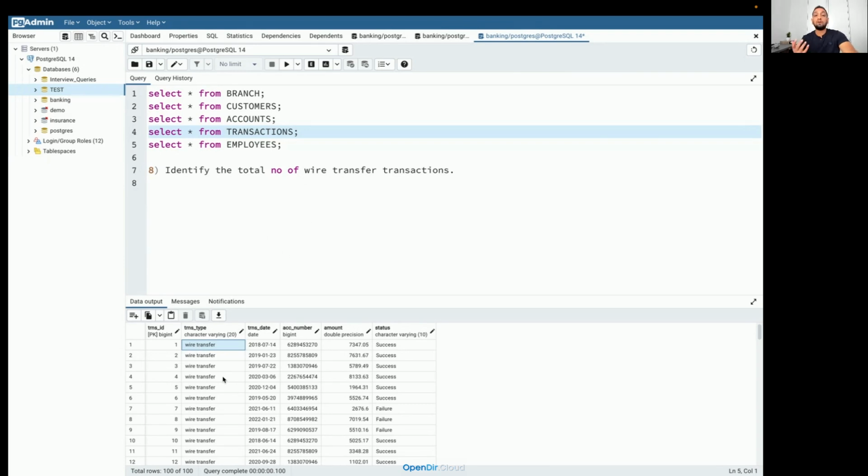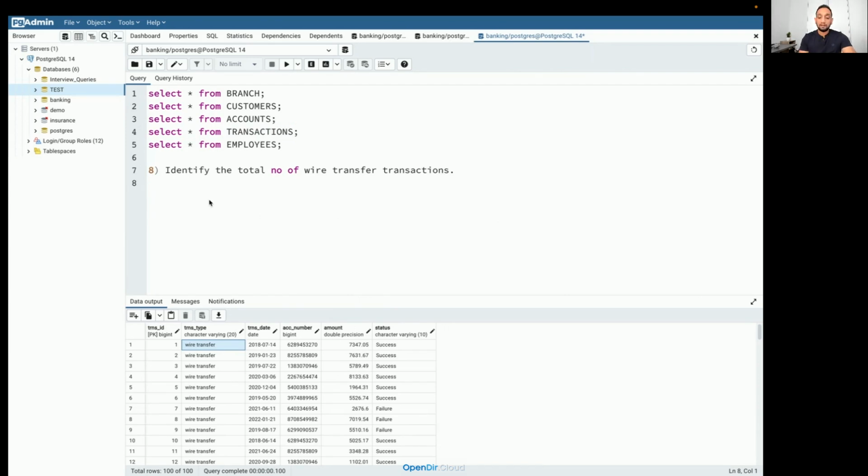Now, whenever you want to count how many records are present in your table, we have an aggregate function called count. Before anything, let me tell you what a function is in the simplest of terms. Of course, we will look at user defined functions much later in our course, but just to give you an intro: a function is a piece of code, a block of code. Every function is generally created for a specific purpose, and whenever you call a function, it will always return some value to you.